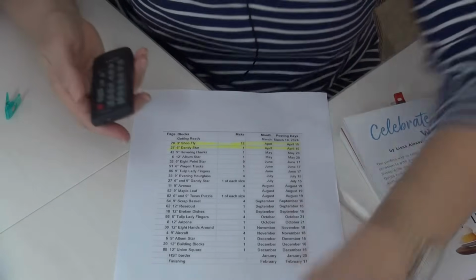So the other thing I did is I want to talk just about the color of the blocks, because that's what I'm doing. I'm not picking fabric for this one here. I'm just showing you the blocks each month and the colorations that I did. Plus you have the original, which is slightly different colors than mine, and you have the one the Fat Quarter Shop is doing, which is all blues and greens. So it's a totally different color family.